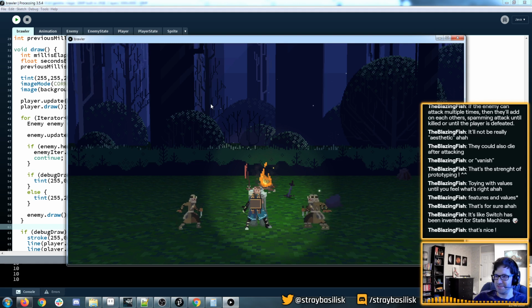Okay, so remember these enemies had 3 health each, so one of these should be about to go down. Okay, looks like they have disappeared. Not that one.